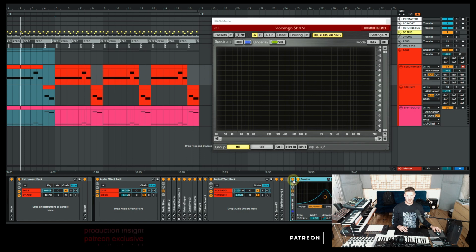And then I went on and added some noise. That's an interesting part, because I didn't really have a lot of noise in the Serum, because I felt it was doing too much because of the distortion. So I added some clean noise later on with Erosion, and I did modulate the frequency with an LFO Tool here, but just for 1%, just a little to be not as static, because I like when things are moving and on a high rate, so you have a bit more movement, of course. And I can switch this on and off.